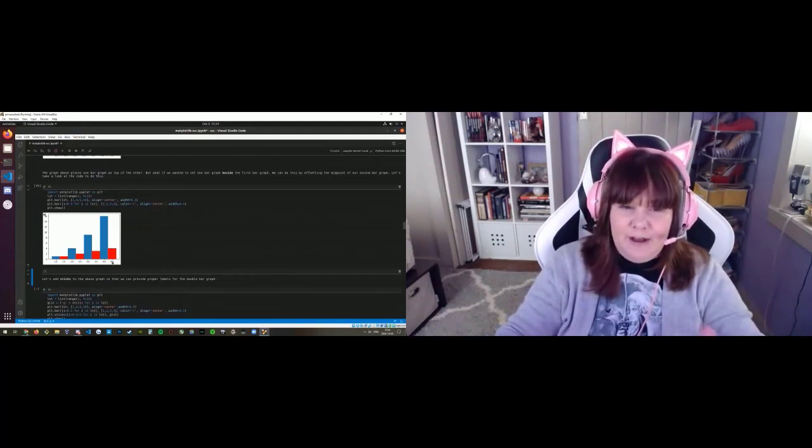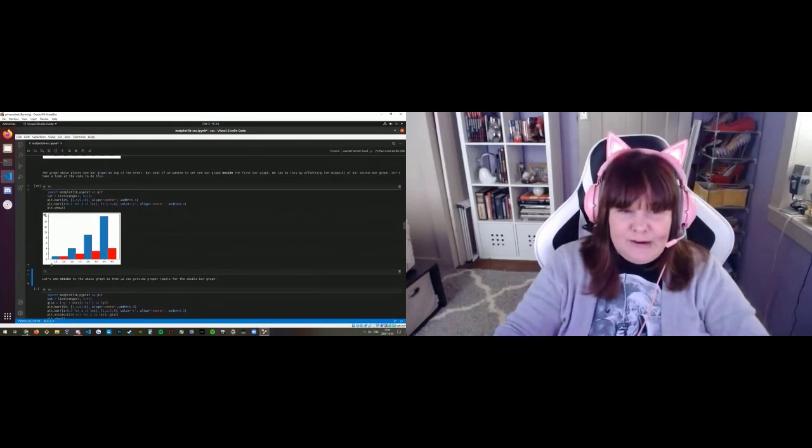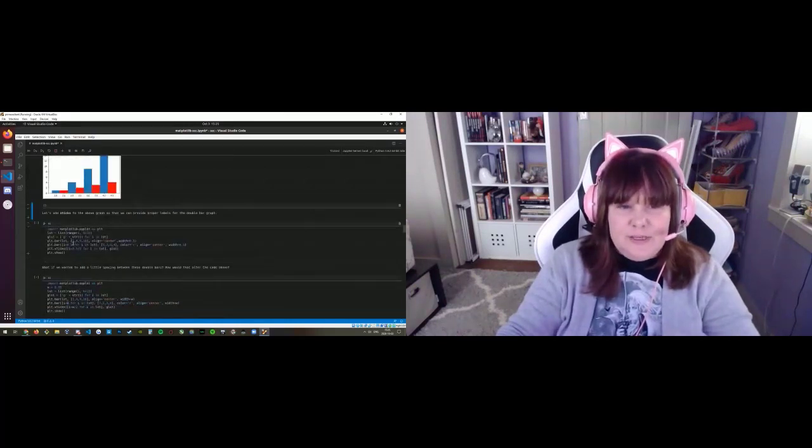Well, what if I wanted to label these? So maybe we're comparing two different elements over some time period, right? So this is a comparison of the first time set to compare these two elements. This is the second time step to compare these two elements, the third and the fourth to compare these two elements. So I might want to label these with a single X tick. Can absolutely do that.